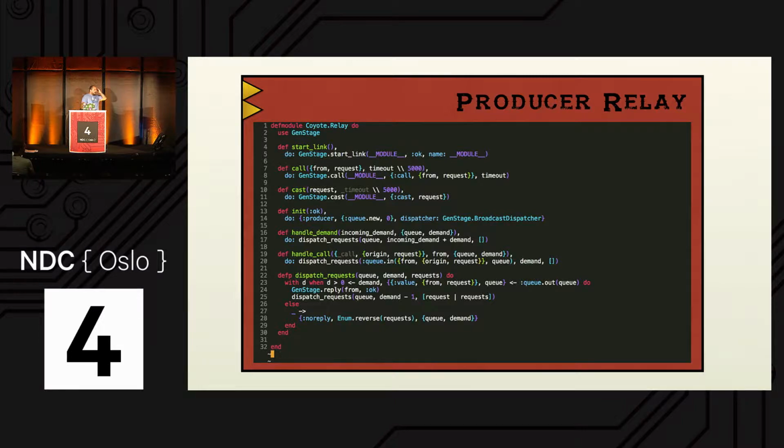Now, if you're not familiar with GenStage, which is a way to handle back pressure, I debated long and hard before I put this in here. It has been out for a little while, but when I first looked at GenStage, I was like, well, do I really want to add it? Do I really need to have this? The idea is that you queue up requests and you can handle a certain amount at a time, say 10 requests or however many you configure it to handle. Then when it gets back pressure, it delays sending those messages slightly so you can wait till it clears up. So you're never bombarding your system with messages. You're letting them taper in, and so you can get a nice throughput.